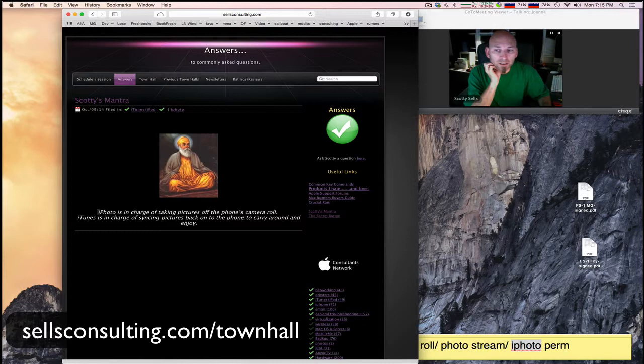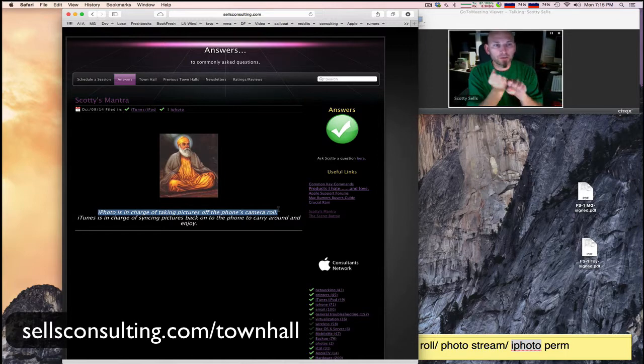Sorry, say that part again? Well, wouldn't it save all the photos then, the photo stream? What if Judy and I wanted to save 5 photos out of 20? Okay, when you plug your phone up into the computer, iPhoto opens, and iPhoto asks a question in the top right-hand corner: would you like us to import all the photos, or would you like to select the photos you'd like to import? So that question is answered within iPhoto when you plug it up. Gotcha. All right. Thank you.